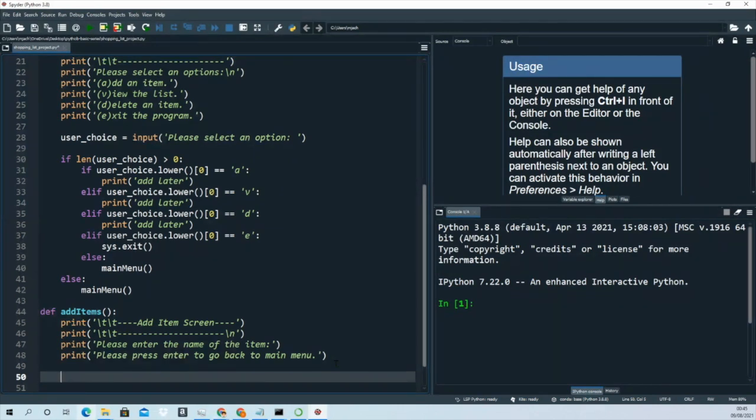Right, so next we'll create a variable, user input. We'll take the input from the user, let's say the item name.